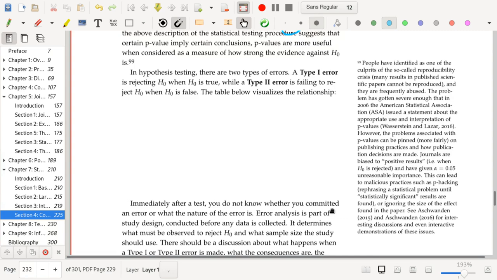I view hypothesis testing as an attempt to distinguish signal from noise. You are trying to decide, when you're doing hypothesis testing, whether you are able to differentiate an effect from noise. That's what I would say hypothesis testing is. For example, suppose your null hypothesis is that the true mean IQ is 100 and you get a sample mean of 101. The question then is, is 101 different from 100? And it may or may not be, depending on how much noise there is in your data, how random your data is, how spread out it is.